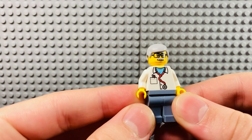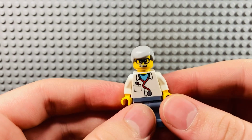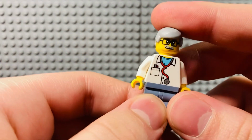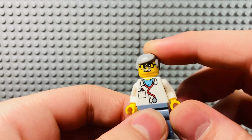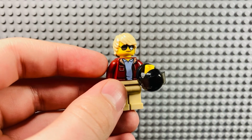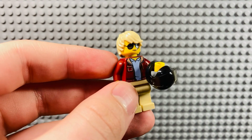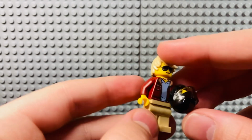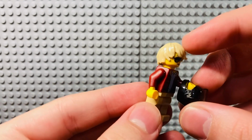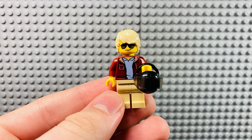Anyways, this is the Pet Doctor, Dr. Jones specifically. Looks pretty good. It's a pretty simple minifigure, probably the most generic hairpiece you could have, but it all looks quite nice. This is the person who drives the moped, and from a distance kind of looks like a man, but it is a girl. Looks cool, pretty simple, basic. Got the helmet there, so yeah, pretty basic figures in this whole set, to be honest.